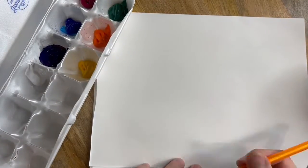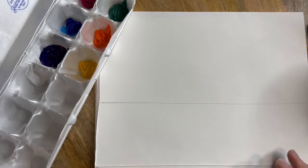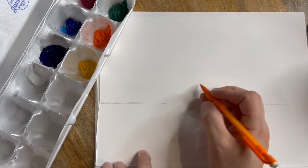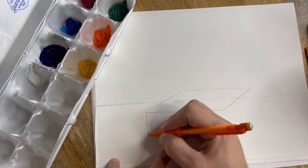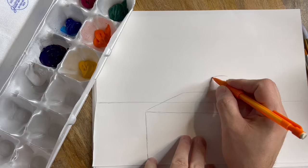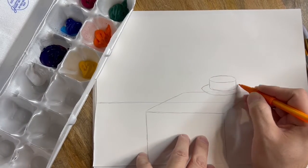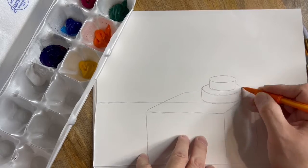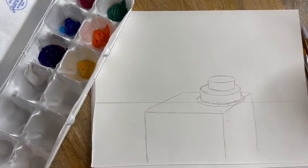In this demonstration I'm going to show you how to create value using complementary colors. Complementary colors are simply colors that when placed next to each other create the highest level of contrast, and when mixed they cancel each other out creating a grayscale color like white or black. Value just refers to how light or how dark a color or hue can be.